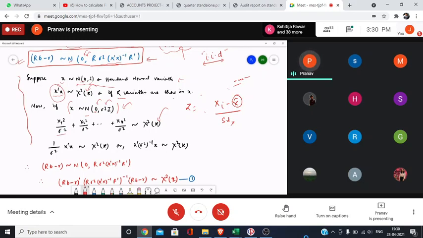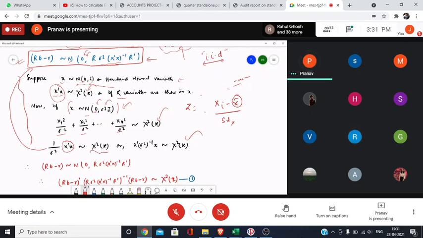Why sigma square? Because each of them has the same equal variance. So if you take 1 upon sigma square common, again it will be 1 upon sigma square x transpose x, which will be a chi-square distributed random variable. This can also be written as x transpose sigma square inverse x, a chi-square distributed random variable with degrees of freedom given by k. Now, you can draw a simple analogy for this standard normal variable.